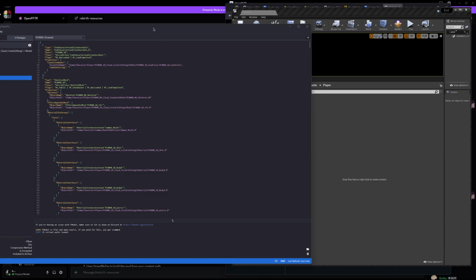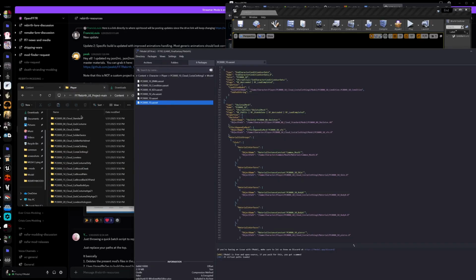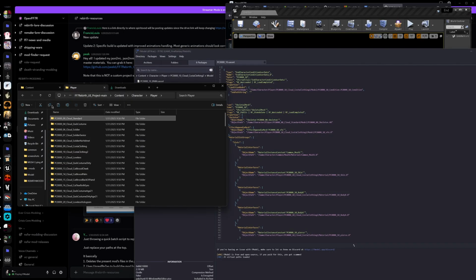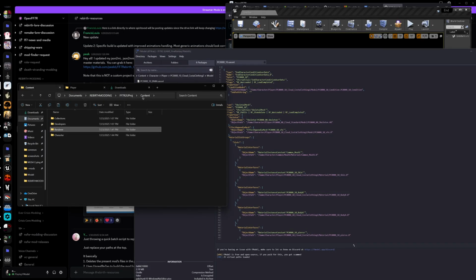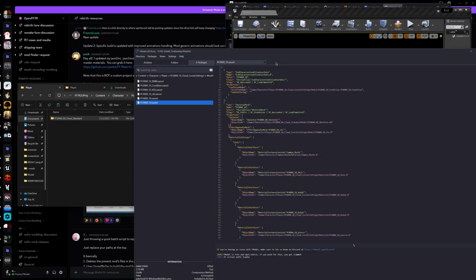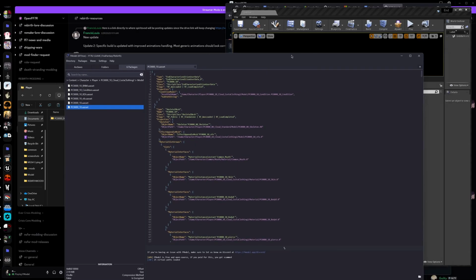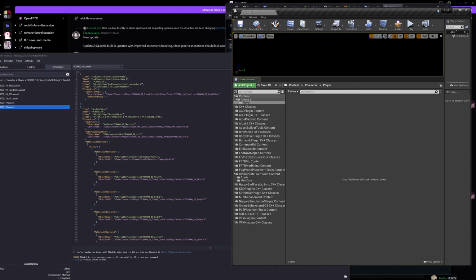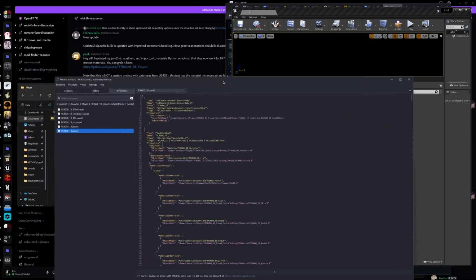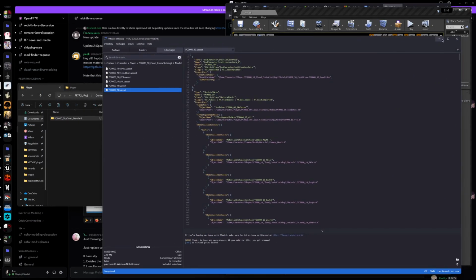And then from there, we are going to copy this folder. Alright, so we're going to go back to that U project folder, and under character, player, we can paste in that cloud folder. Once we do, it may take a while, we might have to reload, but we should be able to reload.